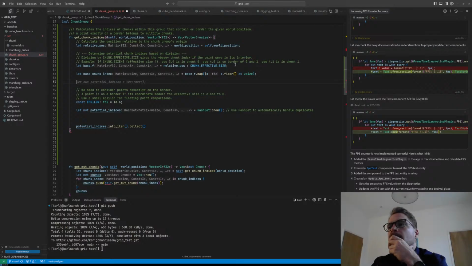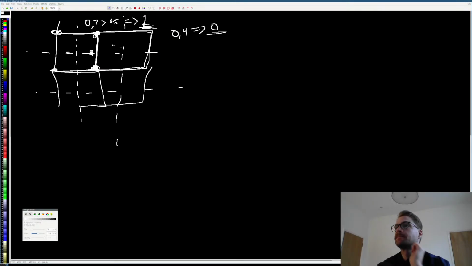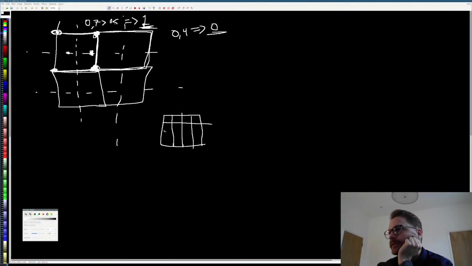And then, when looking at this, need to remember that there are actually multiple materials within a chunk.